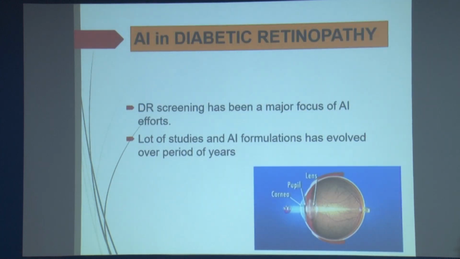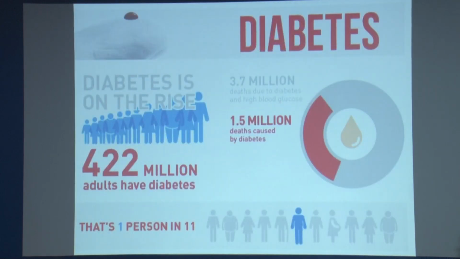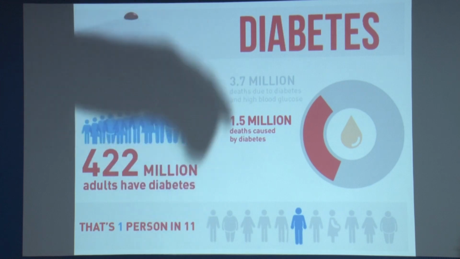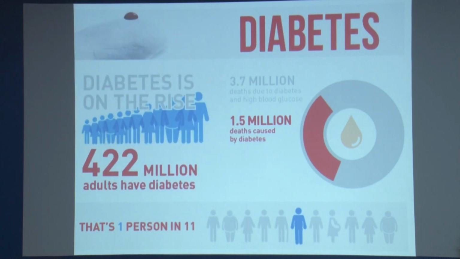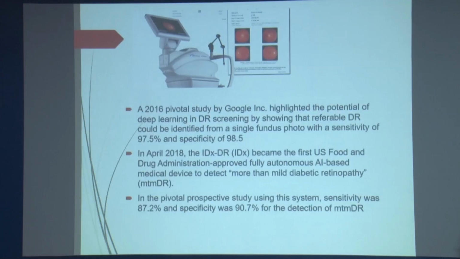The most important thing where AI is working now in retina is diabetic retinopathy screening. It has become a main focus here. All over the world, diabetes is increasing, while the number of doctors available to screen is less. So this helps us screen whether diabetic retinopathy, or what we call referable diabetic retinopathy, is there or not. Various studies have come, and the FDA has already approved 2 or 3 software for that. One is IDx-DR, which is the first FDA approved one, which helps with the diagnosis, and Google also has one.